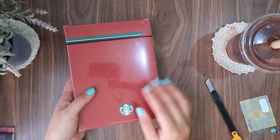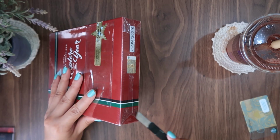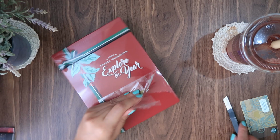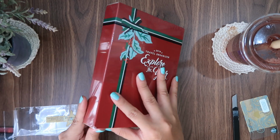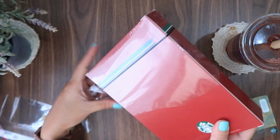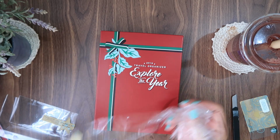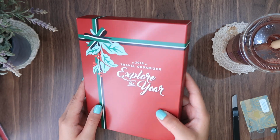So this comes with a fancy packaging. The only thing I don't like about this is it comes with a plastic packaging. So what am I gonna do? What am I supposed to do with this plastic wrap after I open it? I don't know. I just need to throw it away. So that means I'm adding more plastic into the ocean, unfortunately. Well, maybe in the future they don't need to wrap it in plastic because the box is already quite nice, as you can see.